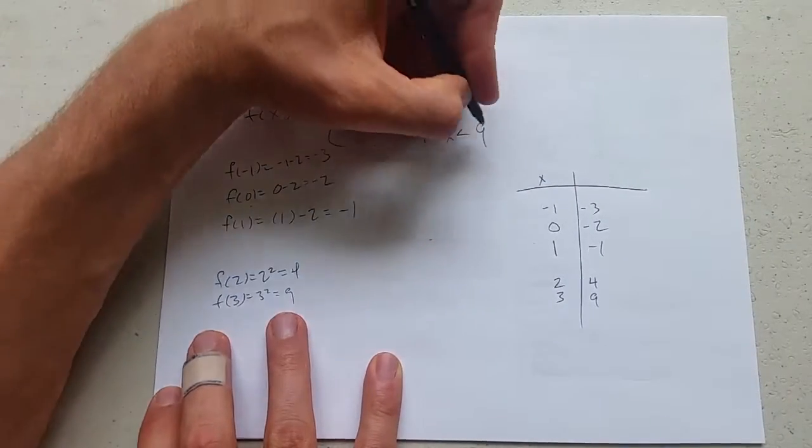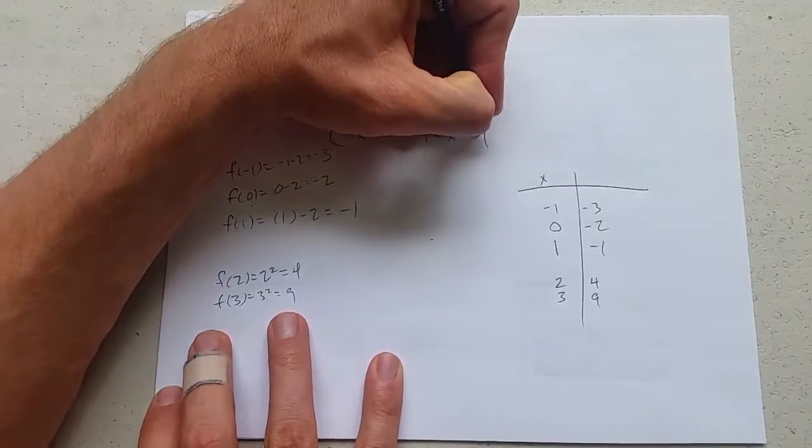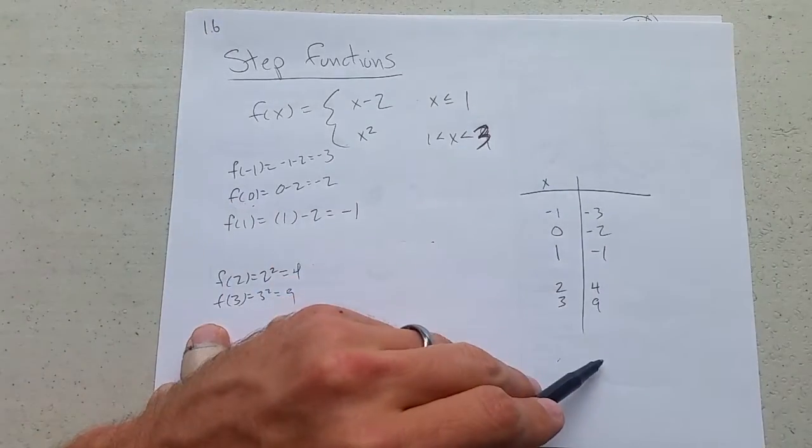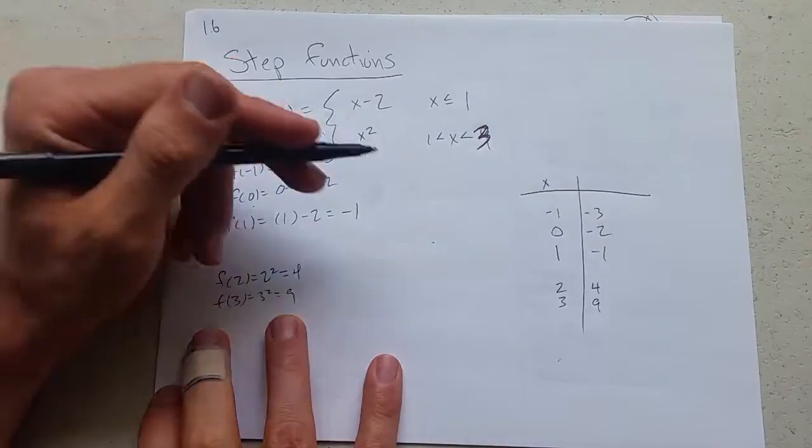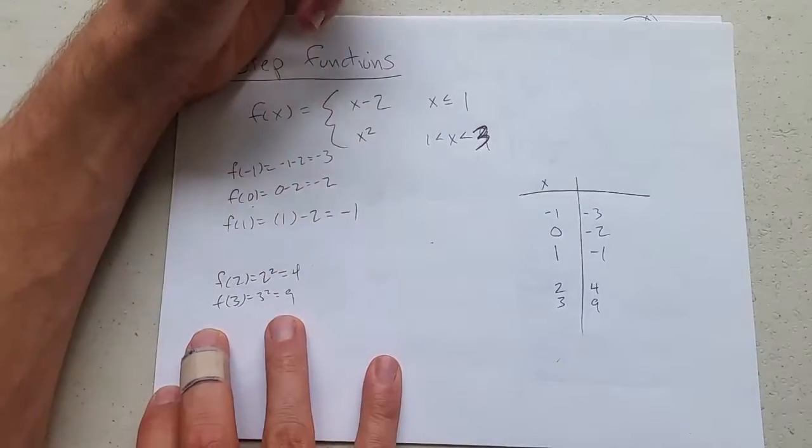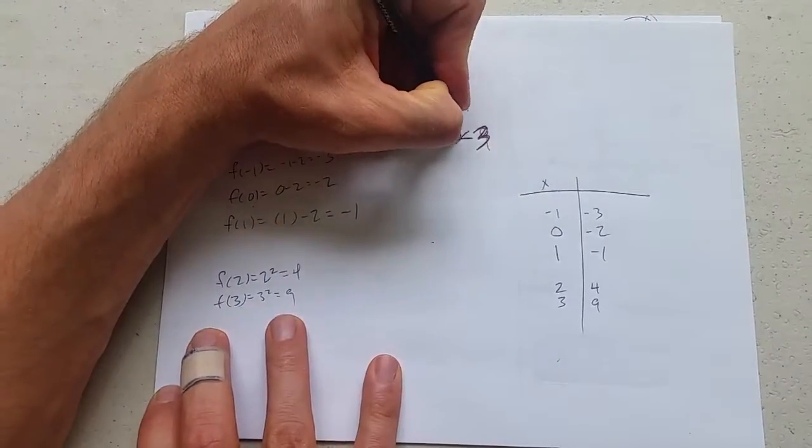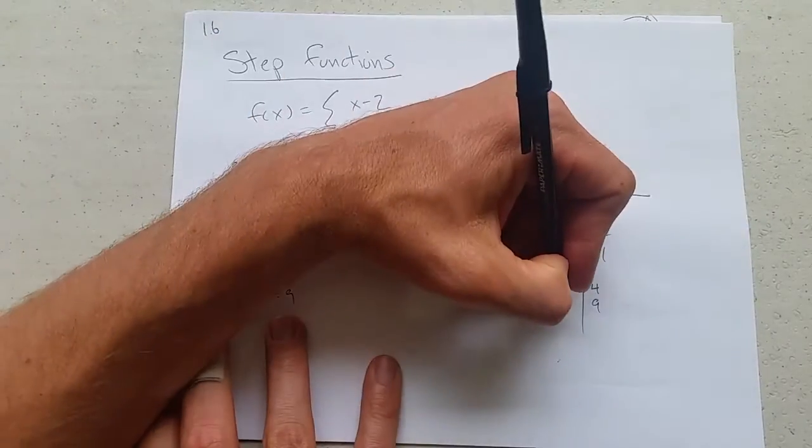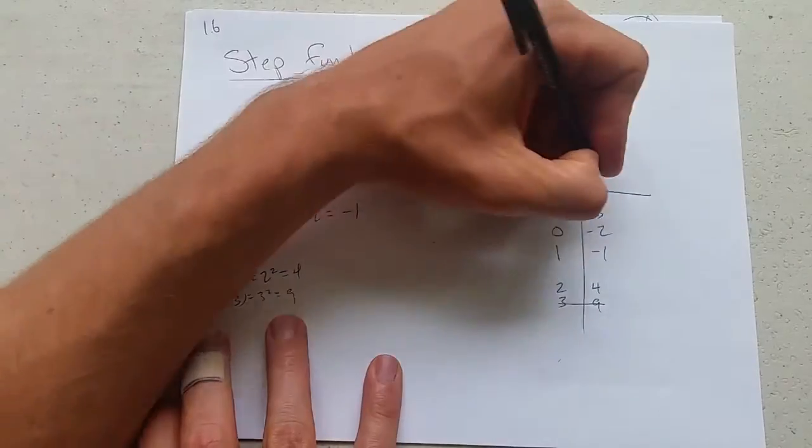Let's change the example and just go from 1 to 3. Going all the way to 9, if I went all the way to 9, we'd have 81 here. Let's just keep it reasonable right here. You have to be careful, we don't actually plug in 3. We go close to 3, but we don't actually plug it in. So that won't be a point on the graph.